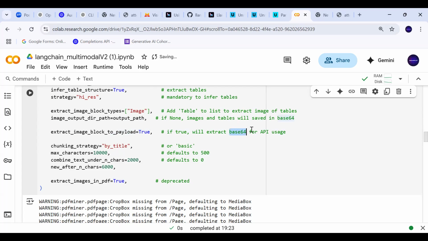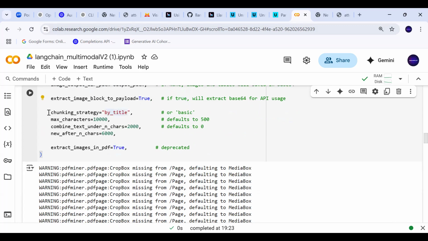Base 64 format, we have seen, right? We did a couple of examples. What do we mean by base 64? If I need to pass my image to my APIs, I need to convert my .jpeg or any input document into base 64, because I want to use base 64 format to display on the UI. So I have made it true.